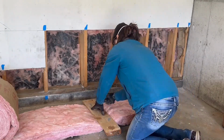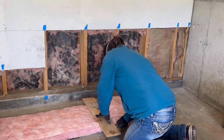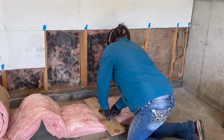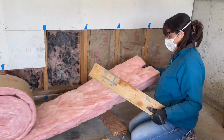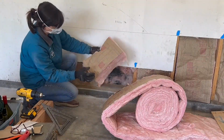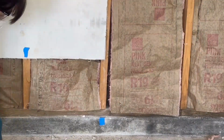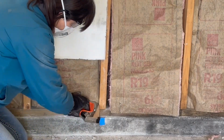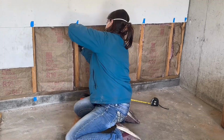On either side of the fiberglass insulation, there are paper flaps, which you can either lay on top of the studs and staple them to the front of the stud, or what I did was actually staple them just inside the stud. And the reason I did that was to eliminate staples between the studs and the sheetrock that I'll be putting down in a few minutes. I wanted it to lay perfectly smooth. So if you staple it on the inside of the stud, you don't have to worry about any stray staples that didn't go in well.